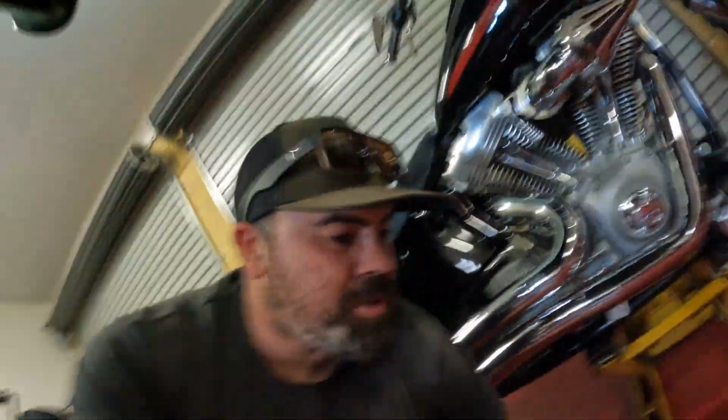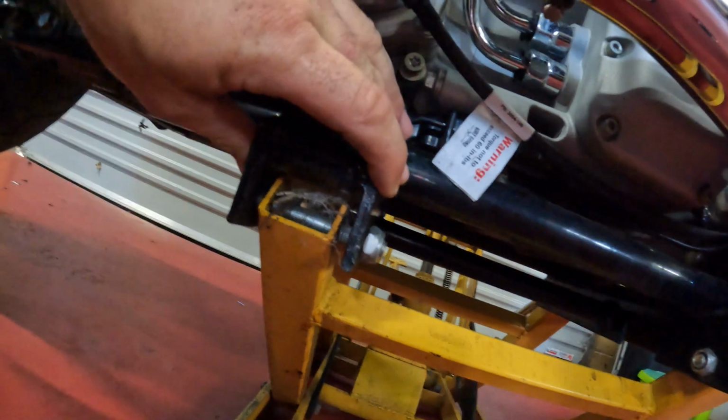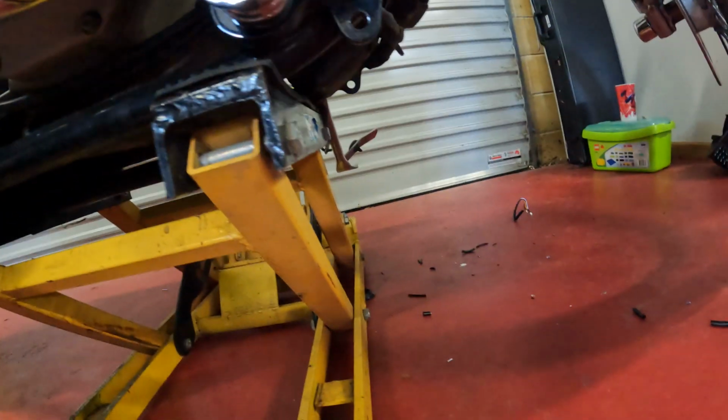Let's just have a quick look at this before we jack it all the way up. Right, here's the shocks. There's the front of the shocks. And you probably can't see it, but up in there, right above this, are the nuts we've got to get to. And we're all the way forward.